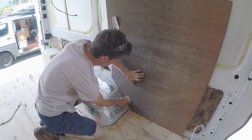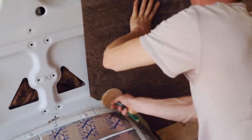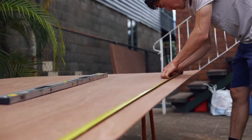You've seen me use this trick before. It's just a hole saw cutout of a bit of timber, and I'm running along the arch well of the wheel there to get the correct curve. Then I'll cut it up, mark it out, and I'll get the exact right curve of the arch well.